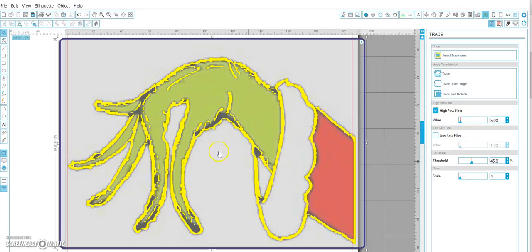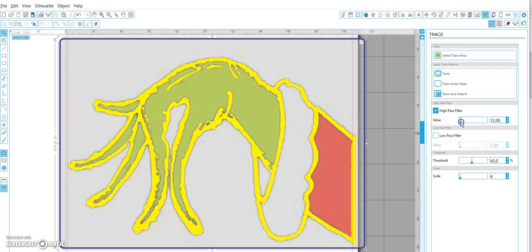but I don't really have enough of this detail picked up, and this is going to be a bit time consuming to fix up. So I'm going to increase my high pass filter, and I'm going to increase this up to about 15, 12, let's see, 15 is pretty good. We've got most of the black outline captured. We've got a lot of the detail in his hand captured.